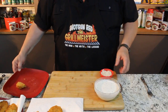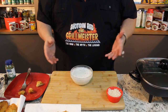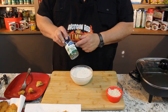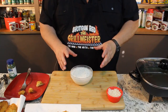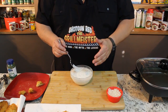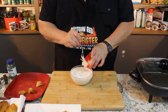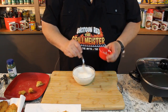Most of the recipes on the internet for fried green tomatoes just say serve it with ranch dressing. That's good, but try this dip right here. 50-50: 50% mayonnaise, 50% buttermilk. Half a cup of buttermilk, half a cup of mayonnaise to start with. Put in some fresh dill, or just buy dill in the jar already chopped up — maybe a tablespoon. Stir it up, put in about a teaspoon of white vinegar, a little bit of salt and pepper. And this dip is absolutely delicious. The option you can add or leave out is about a quarter cup of real fine diced onions — just sprinkle a few of those in there, just enough to be there from time to time.